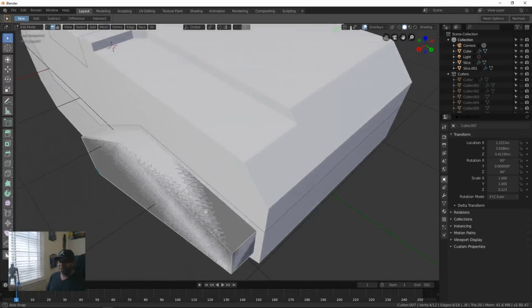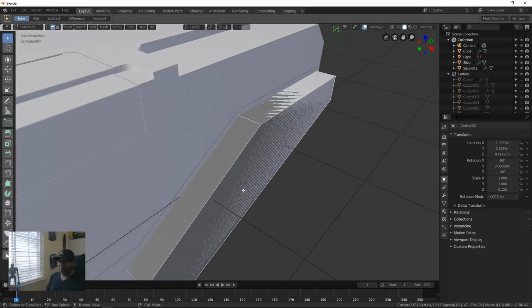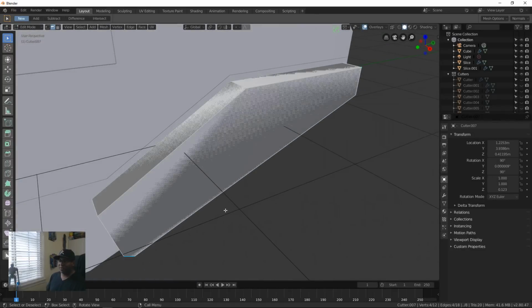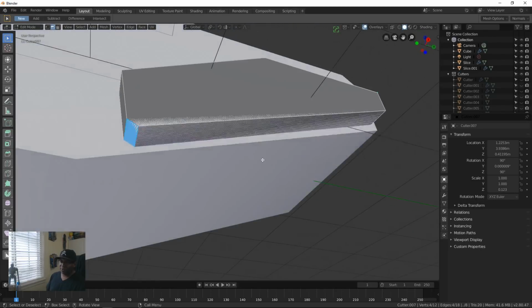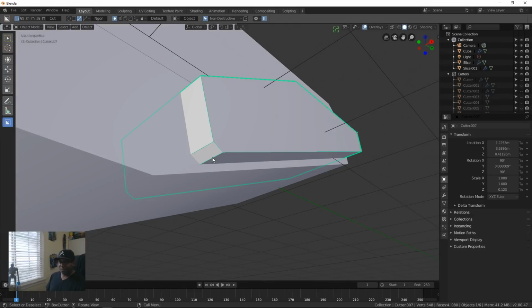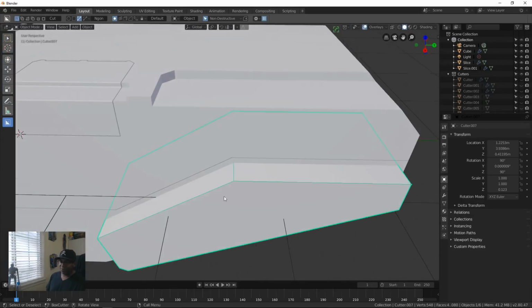If the shading gets a little funky on some of these objects, you might notice that you have some trouble somewhere. This is not so bad. I'm actually selecting by edge, and the shader is being goofy while I turn it. But if I tab out, it's perfectly fine so far.